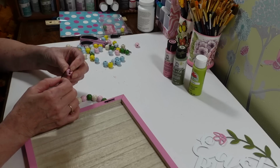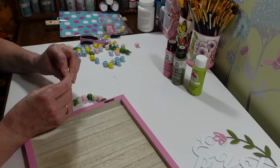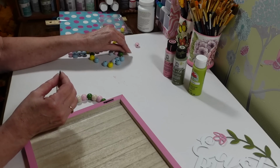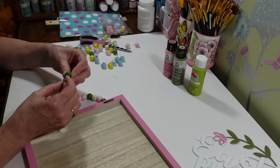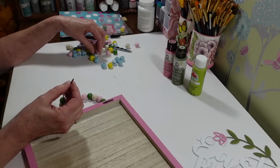I know a lot of the Dollar Tree signs anymore, they do a lot of these with the beads on the top, and it looks so pretty, but they're usually just the plain wooden beads, and you have to end up painting them yourself. So this was nice that they had one packaged for Easter that's already painted. Save a little time there.